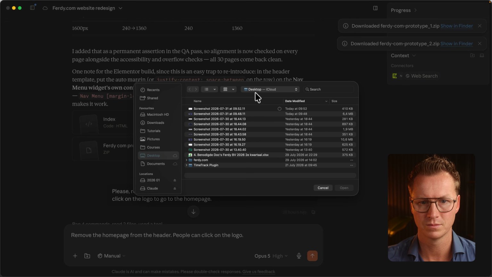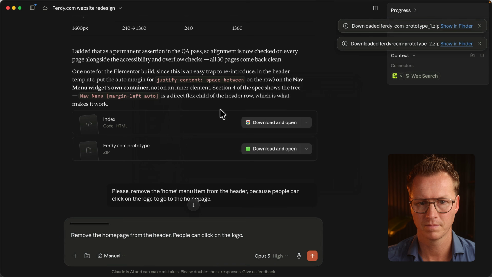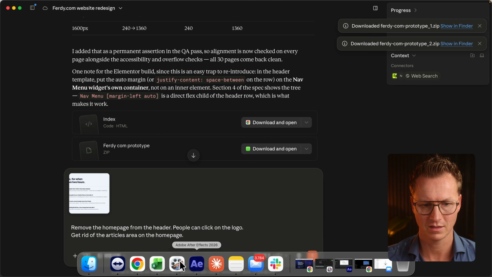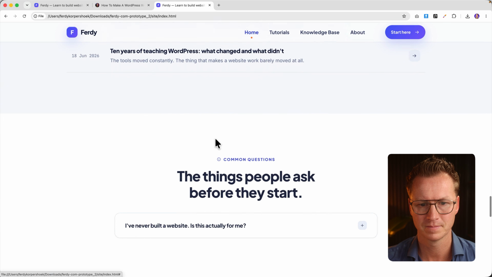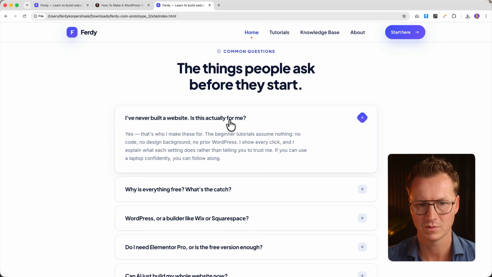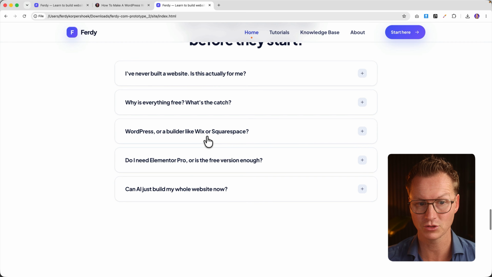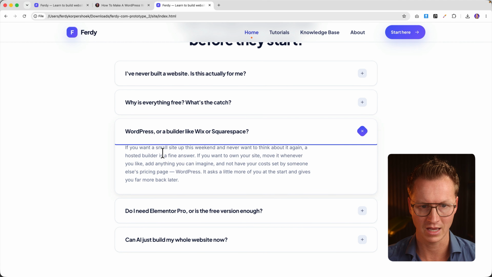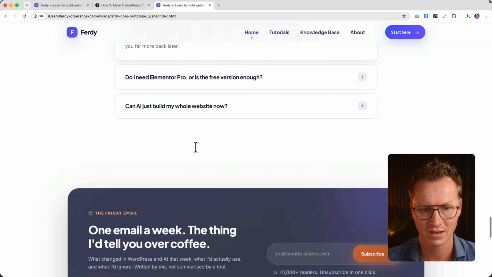I want to get rid of the articles area on the homepage. Go back to the website. I like it. If I want to change something, just say it over here. Change the subject, make a screenshot, say, hey, over here, change the content.